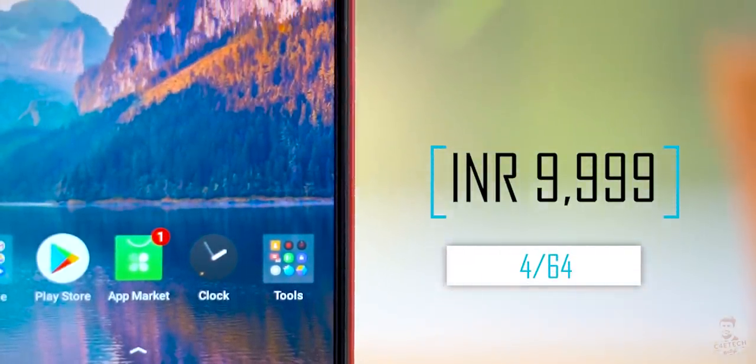The camera has been upgraded, and there is a new color variant with base storage and extra RAM options with new pricing. The pricing for the Realme 5S 4GB + 64GB variant is around ₹10,999. The Realme 5's 4GB + 64GB variant was priced similarly, so now you can get a 48MP camera for that price. Compared to the Redmi Note 7S which has the same Samsung ISOCELL GM1 sensor, Realme has priced this very competitively.